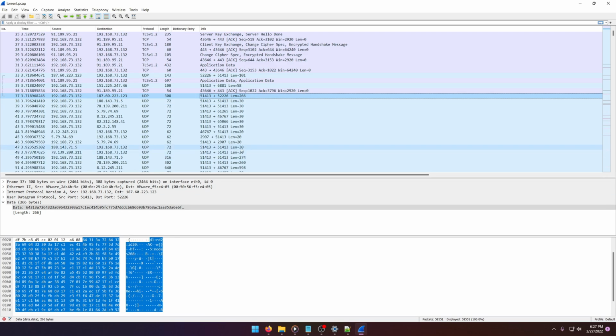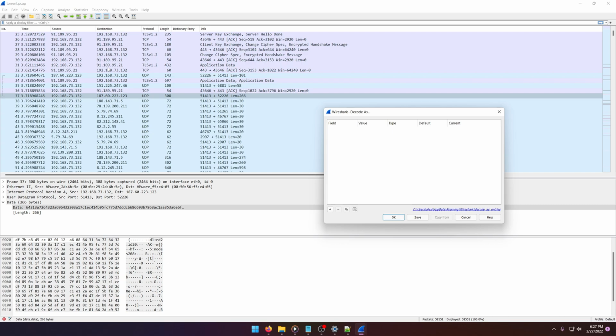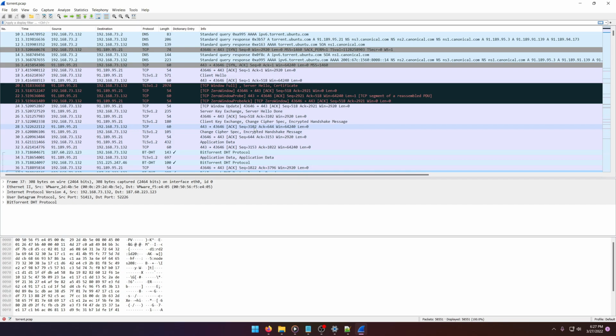Now, if you Google that, you'll find references to something called BT-DHT, and that's what type of traffic this is. It's BitTorrent DHT traffic. And I can't remember what DHT stands for, but it doesn't matter. What that tells us is we can decode it, though. We can decode, and we'll add UDP port, right? And we want BT DHT, and then there we go. 51413 is like the default port setup for it. So we'll save that.